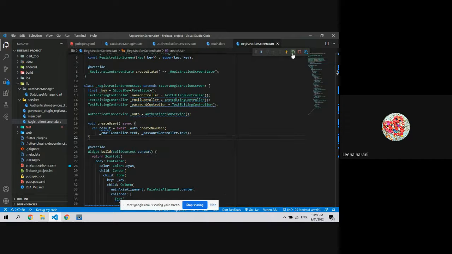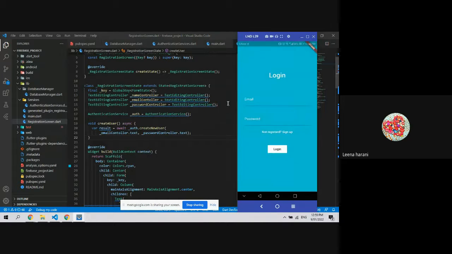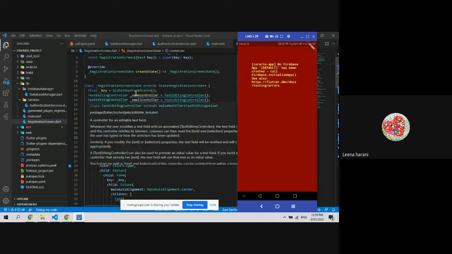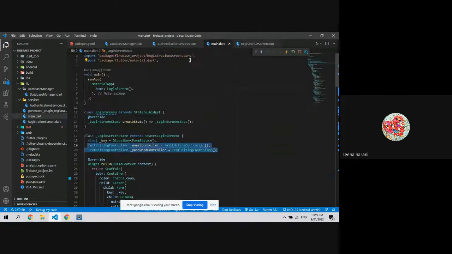Reloading our application. Okay, it says no Firebase app has been created, Firebase.initializeApp. So we need to first initialize Firebase.